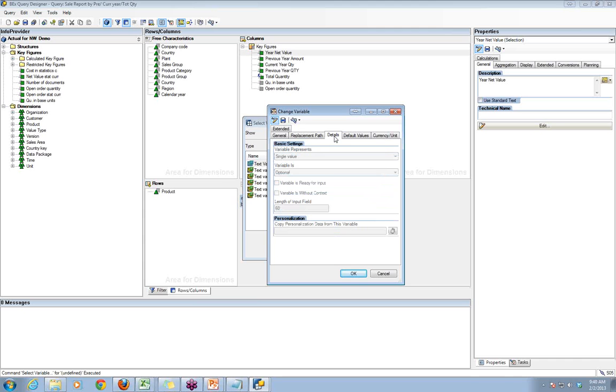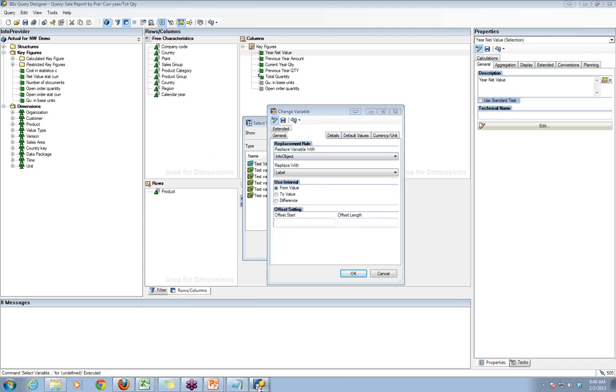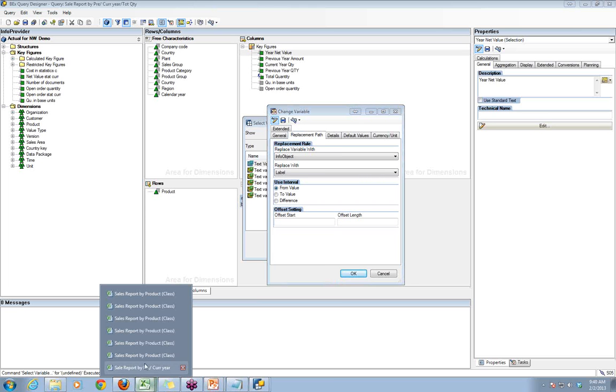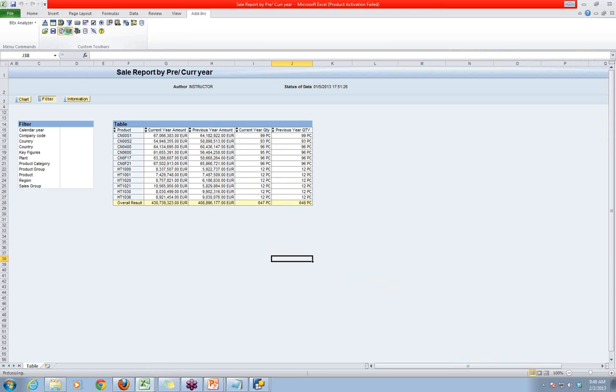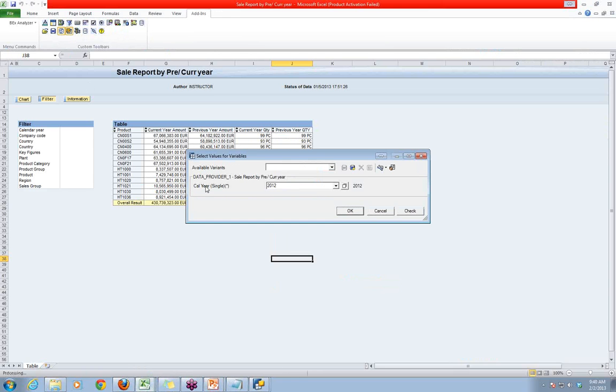And then we go to details. No default values. I think this is basically it. The info object is the calendar year. This is a manual entry variable, all right? But we use an info object called cal year for this.